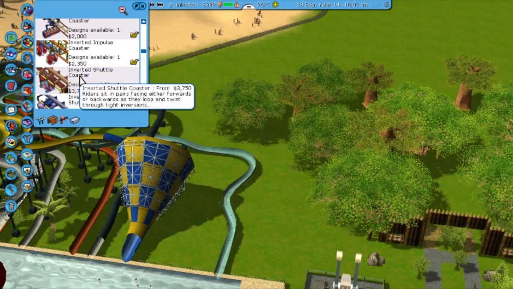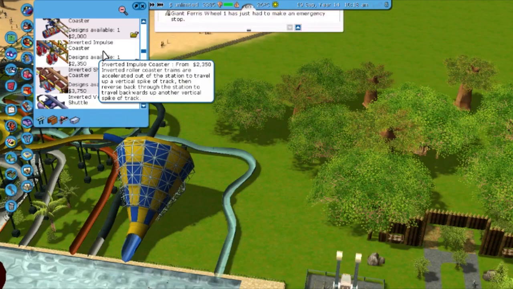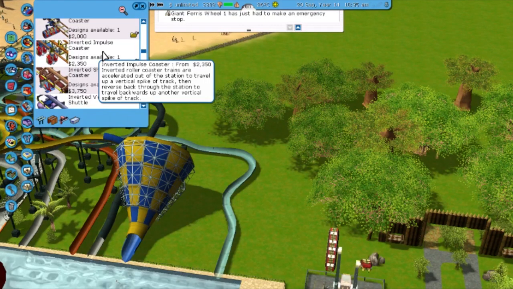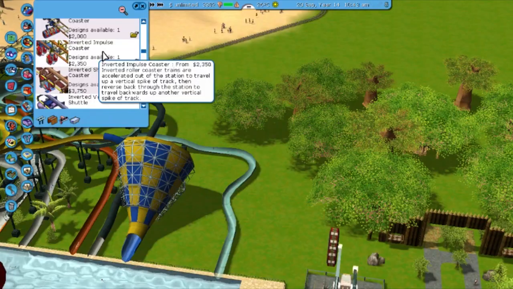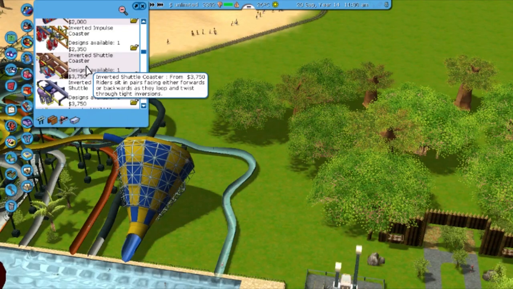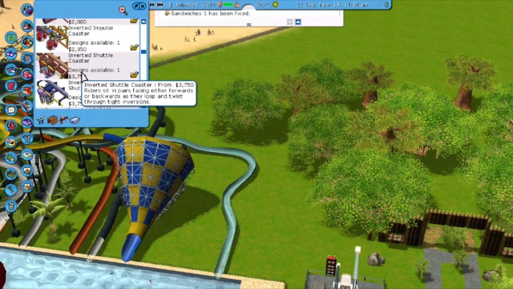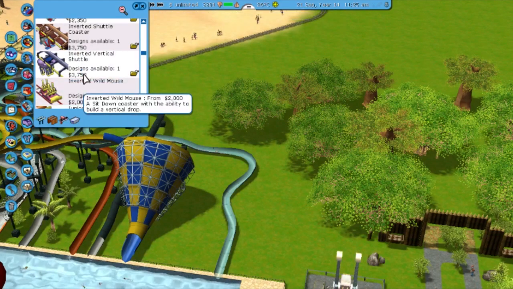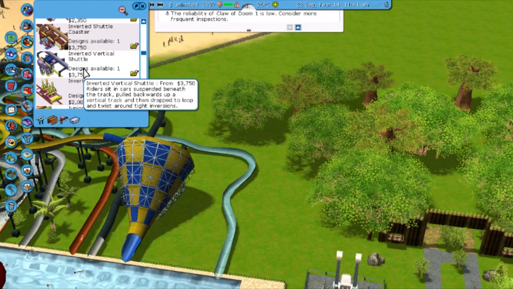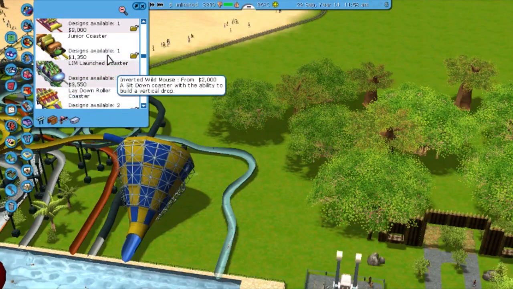Inverted impulse coaster. What's an impulse coaster? Inverted roller coaster trains are accelerated out of the station to travel up a vertical spike of track, then reverse back down through the station to travel backwards up another vertical spike of track. That sounds really boring! Inverted shuttle coaster. Riders sit in pairs facing each other towards backwards as they loop and twist through tight inversions. They face each other? Why would they do that? Inverted shuttle. Riders sit in cars suspended beneath the track, pulled backwards up a vertical track, and then dropped to a loop and twist around tight inversions. Inverted wild mouse coaster. No.